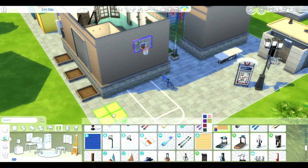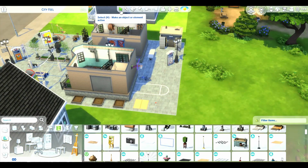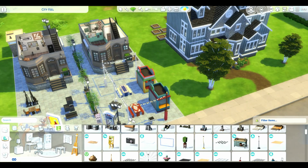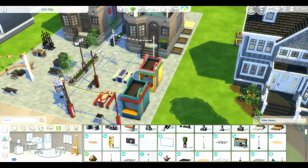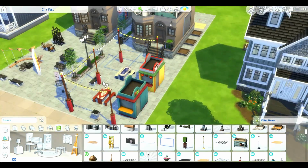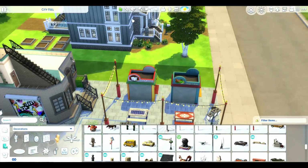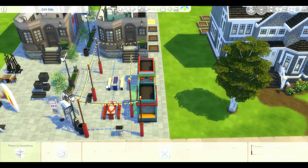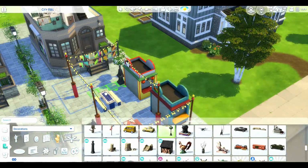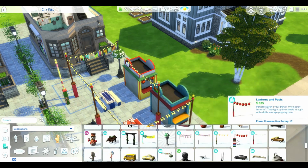And here we go with the rest of the build. Put in some more sports equipment. You can do your cheerleading routine. Here I went through and I was going to change the posts. I wanted it to be the ones from Get Together, but the lighting and the little flags were not as long as the ones from City Living. I had an excessive amount of these for some reason too. I want to use those, but they weren't long enough, and so it made the seating area way too small. So I was a little disappointed because I kind of wanted to use the flags.